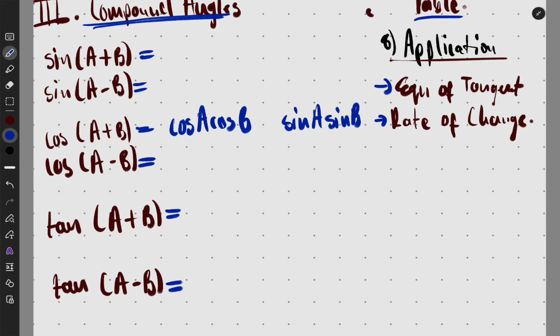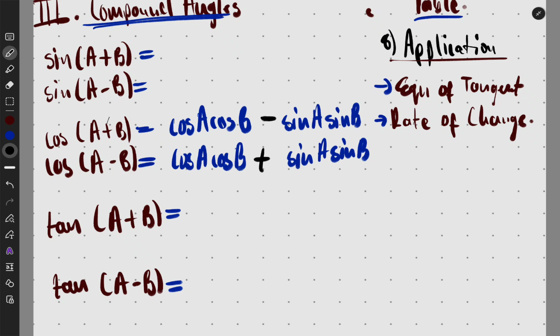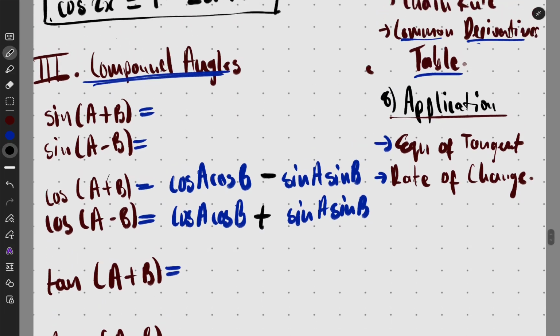Then again here, it's a cos, right? So if it's a cos, please just go ahead and do cos a cos b, then do sine a sine b. So the two coses will come, then the two sines will come. Now again, another thing he does: if this is a plus, it will be a minus here. If this is a minus, it will be a plus. So for cos, he changes the sign. He brings the coses, then he brings the sines. Then in between them, he changes the sign. Now what I want you to see is, although this was a minus b, when we were putting it here, we put it as a b, not as a minus b. This minus is only important when we are putting this sign, okay? But for the others, you ignore it.